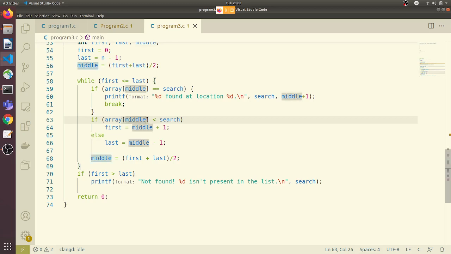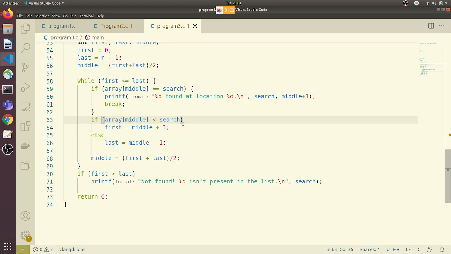So if the middle element is less than search, that means all the elements in the left hand side of the array are also less than search, right? So we cannot find search in the left side of the array. We have to look only in the right hand side of the array.